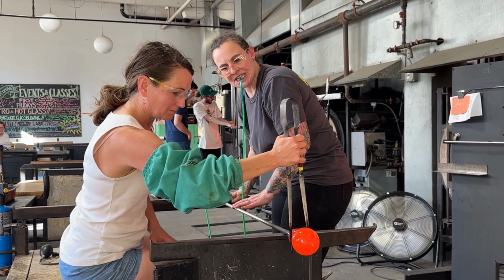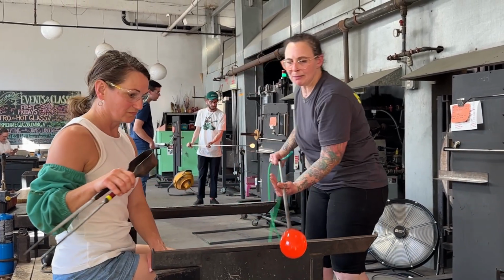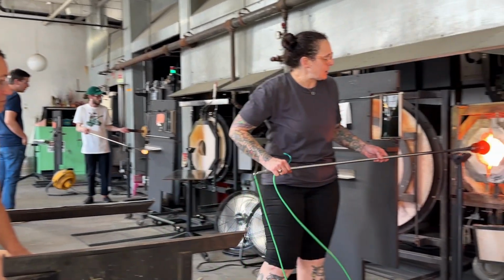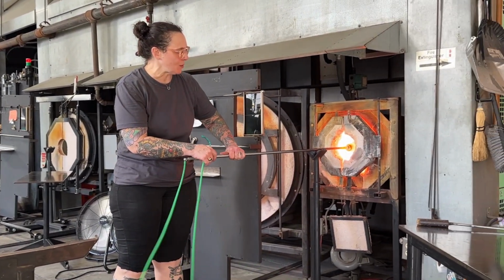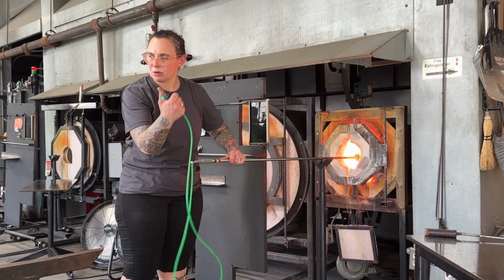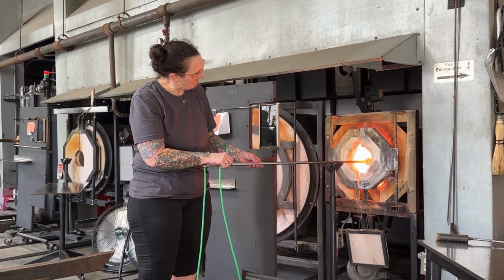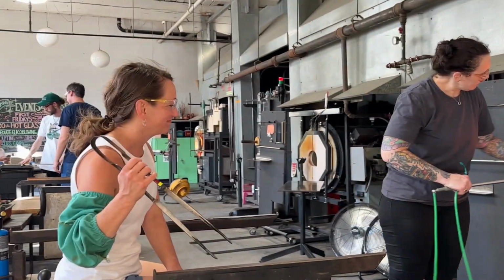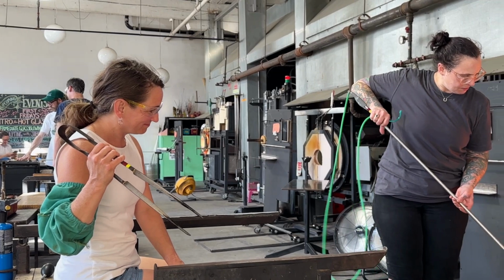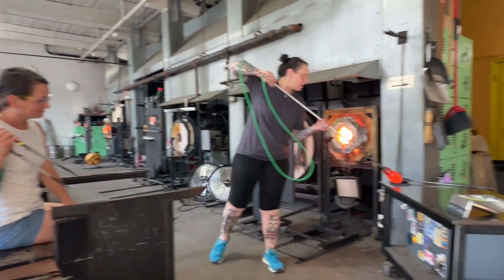Behind what they're doing here in the foreground is shaping it with, I believe, what was called a jack. So they're putting a kind of score line in it that later you'll see in a couple steps. They're actually going to take the glass off of this, and it's going to break right at where she was scoring it with those pincher-like tools. Again, I think that was called a jack.